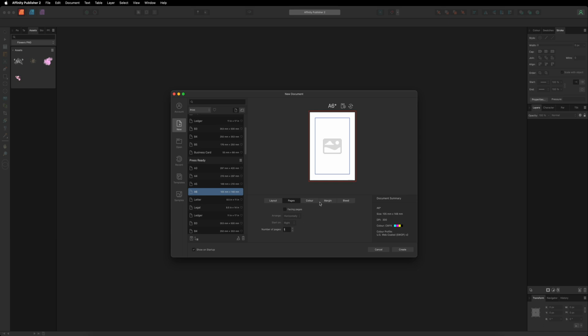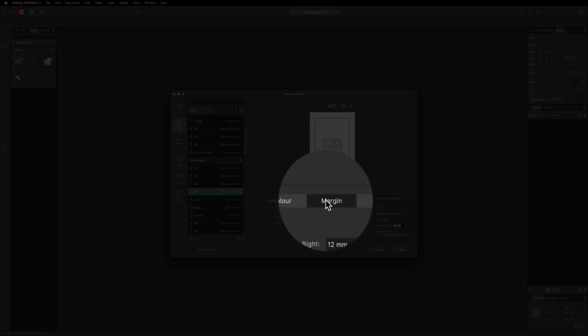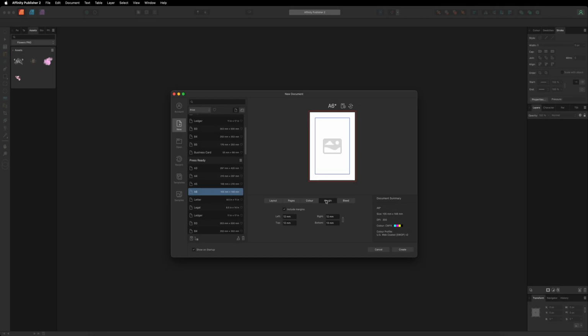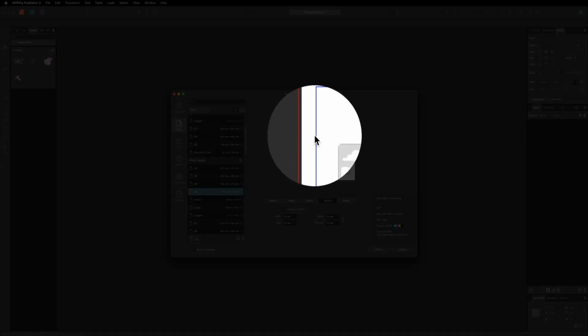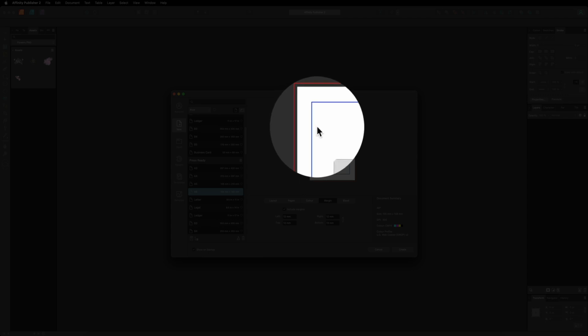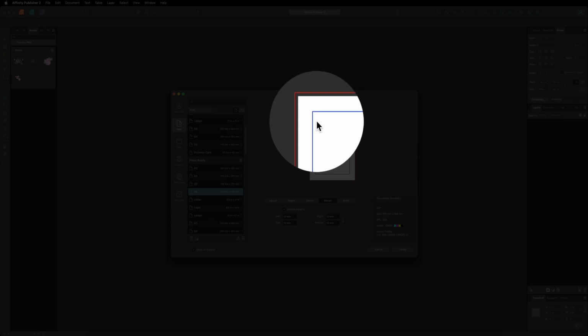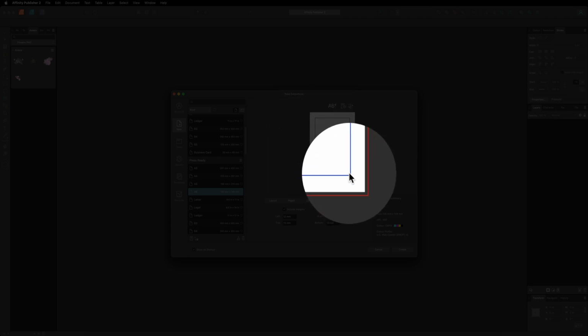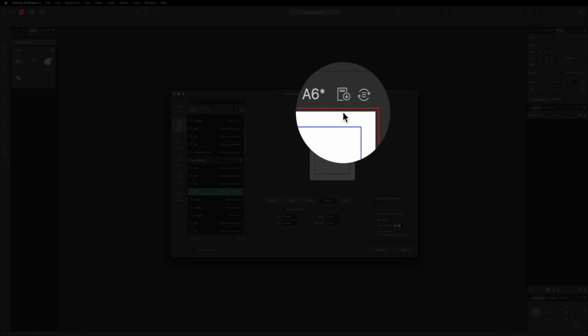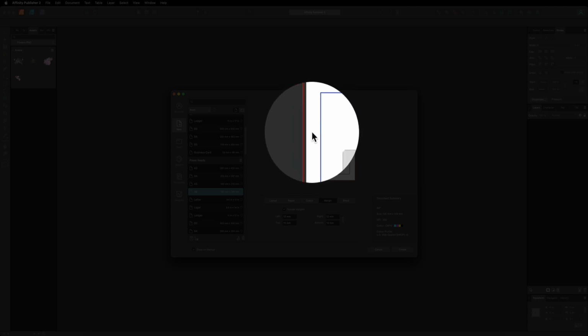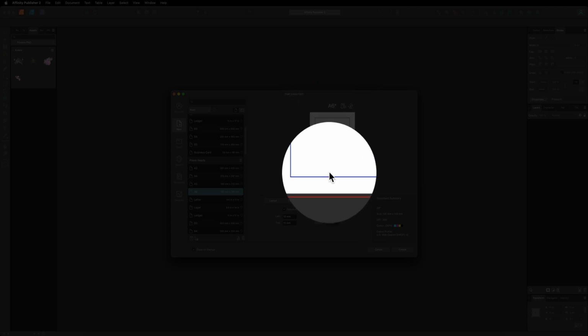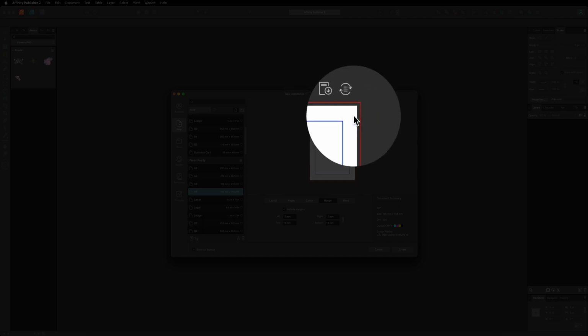Then next we're going to go over to our margins, and if you guys didn't already know, every single home printer is going to have a default margin built in. So we always have to account for those margins when we are designing and printing from home. So with the margins, essentially what is going to happen is if we just look at this one right here as a demonstration, this blue box right here is going to be our margins. So if you say that this is your default margins, anything outside of this left hand side or this right hand side, top or bottom, is going to automatically get cut off by your printer.